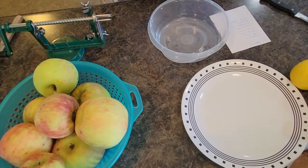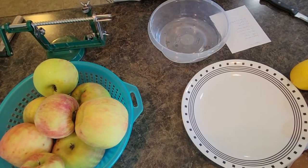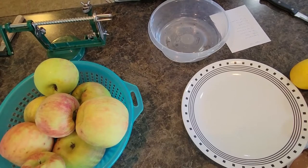Welcome back to In the Kitchen with Grace. Today we are doing a fall favorite — apple crisp. Every fall our family makes a trip to the apple orchard. Even though we have two apple trees in our own backyard, it's just tradition. Our kids are getting older now and we still make that trip every fall.